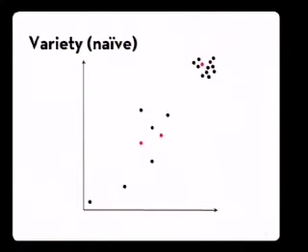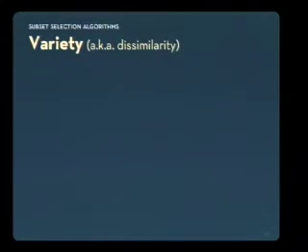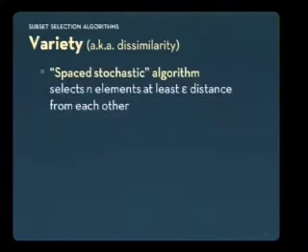And so if you just select, say, 5 elements from the space, what you'll probably get is something like this. This particular algorithm shows you a number of elements from that cluster up there on the right, but doesn't give any impression that there are other examples in the space down here on the bottom left. And so we chose a different variety algorithm, which takes a space stochastic approach to finding a variety.